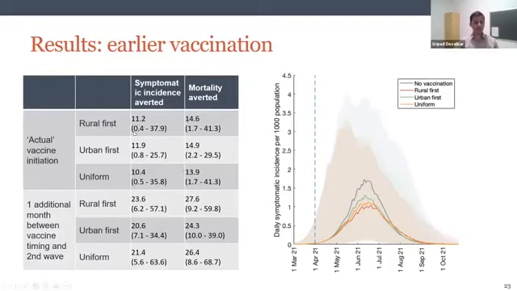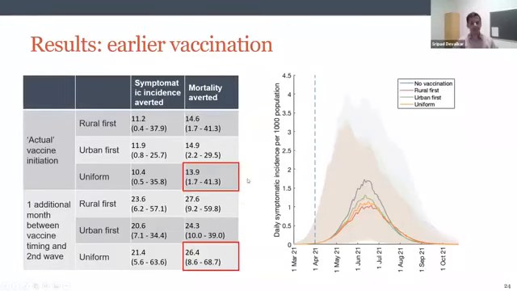However, what I would point out is that the numbers you see in the brackets below the 11.2, 11.9, etc., are the confidence intervals. These shaded regions are the confidence intervals of the disease incidence associated with each of these different strategies. What you will notice is that the confidence intervals across all the different strategies are overlapping. And so, even from an epidemiological perspective, there really isn't much to choose from in terms of the strategies, given the current vaccination capacity and supply that's been available.